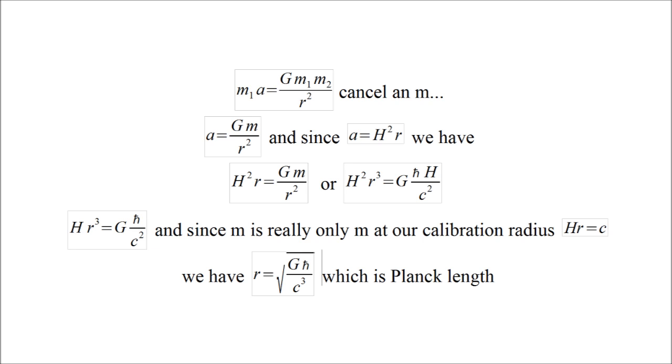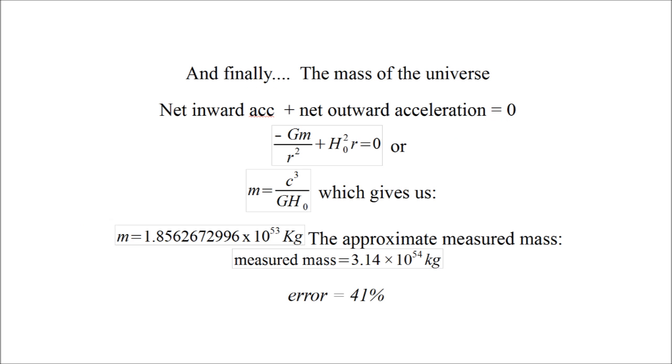So, as stated earlier in our cosmic function, the sum of all outward accelerations must equal the sum of all inward accelerations. Now, I won't show it here, but you can look it up if you want, that a random distribution of gravitating bodies can be treated as a single point mass, its center of gravity. So we take the Earth as the center of that point mass and calculate the mass of the universe. And here h is the value of Hubble's constant as measured by WMAP. And we get an estimate of about 2 times 10 to the 53rd kilograms, an error of about 41%.